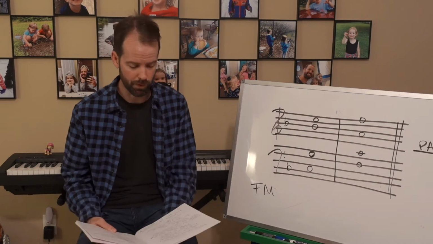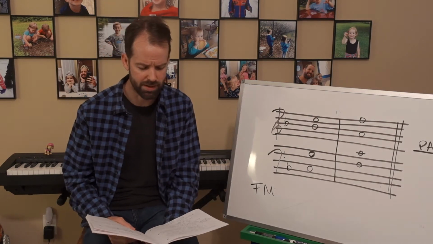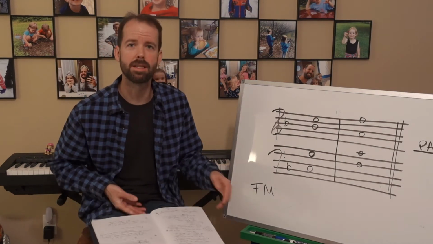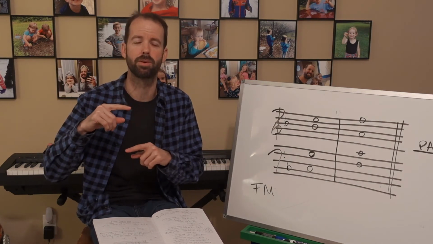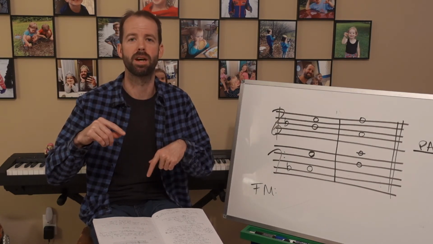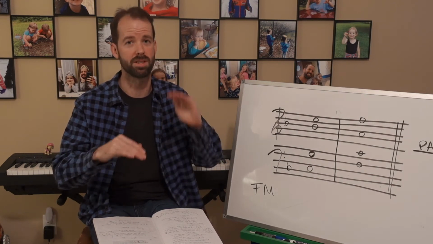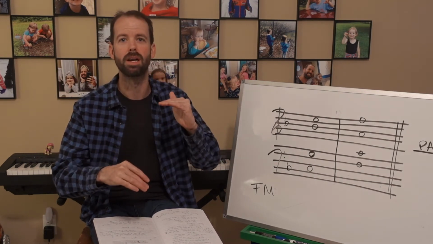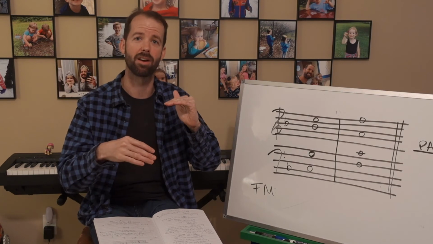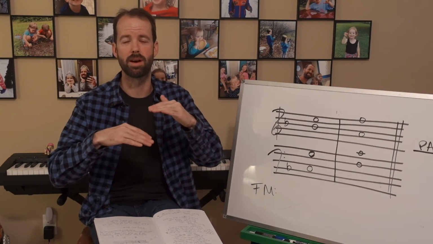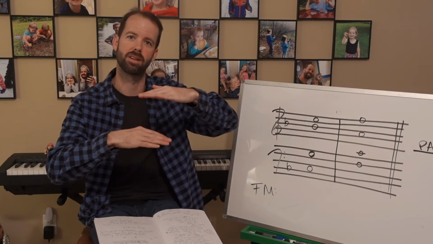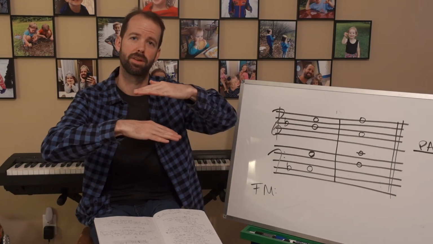This is rule 4. Crossing voices. This is easy to accidentally have happen, especially between alto and tenor. A crossed voice is where you have one voice, like the tenor voice, which is supposed to be below the alto, singing a pitch that is higher than the alto. It's easiest between alto and tenor because they're on different staffs, on different systems there.